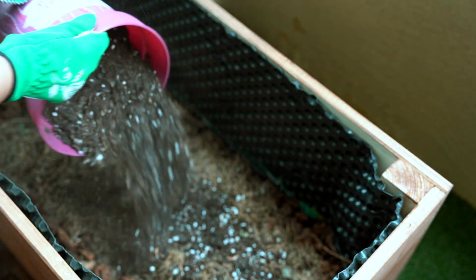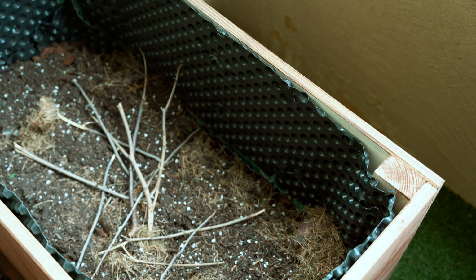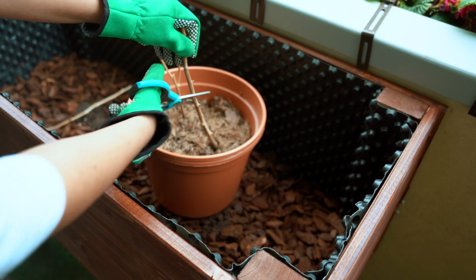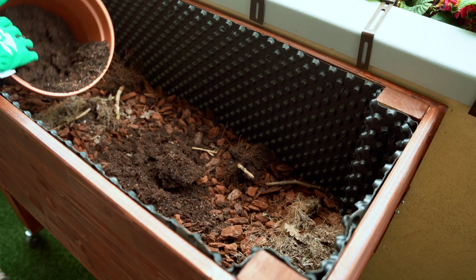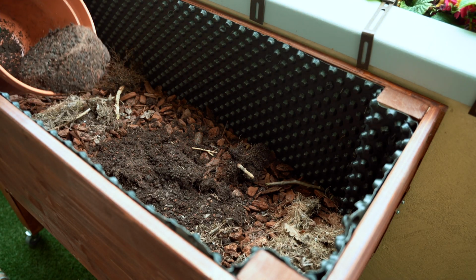This layer not only acts as a drainage for our raised bed, but will also eventually decay. When they start decaying, they act as a sponge and can store a lot of moisture, and plants can draw up water from them. Also, with time they get composted, which is again good for the plants in drawing nutrients.